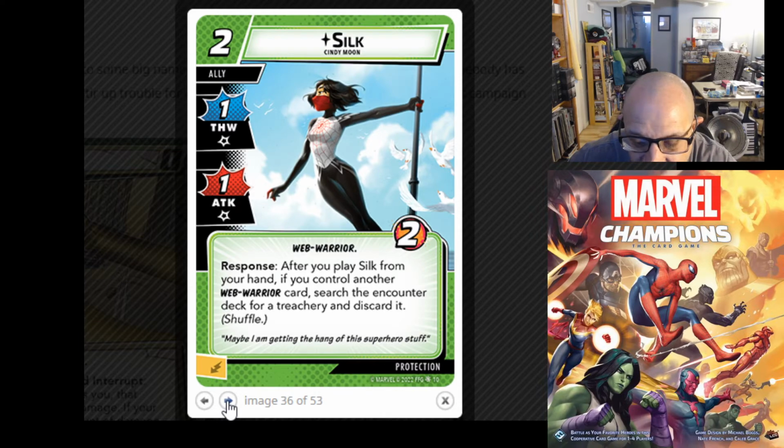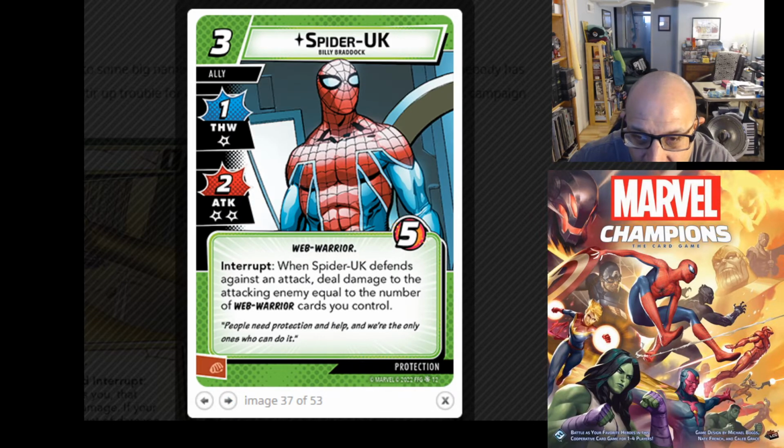So that is Silk. Into our next card, we have Spider UK. It's a 3-cost ally. Generates a physical resource if you discard it. He's also a Web Warrior with 5 hit points, 1 thwart for 1 consequential damage, and 2 attack for 2 consequential damage per attack. And as an interrupt, when Spider UK defends against an attack, deal damage to the attacking enemy equal to the number of Web Warrior cards you control. So if you have a bunch of Web Warriors out, when he defends, he'll do additional damage.